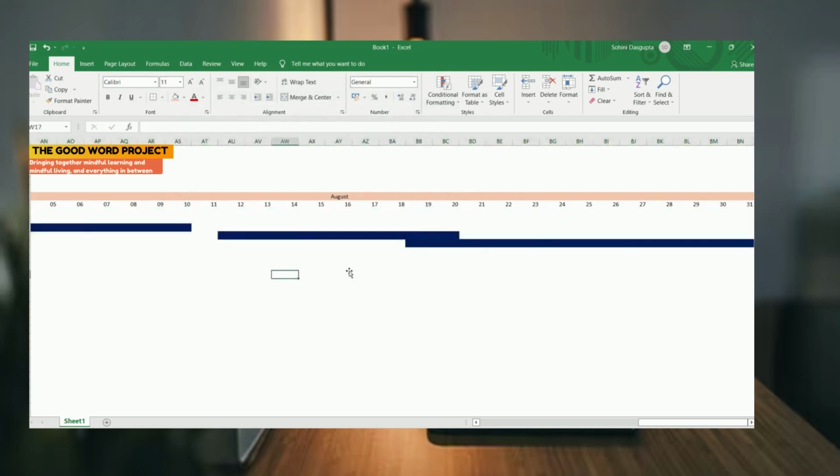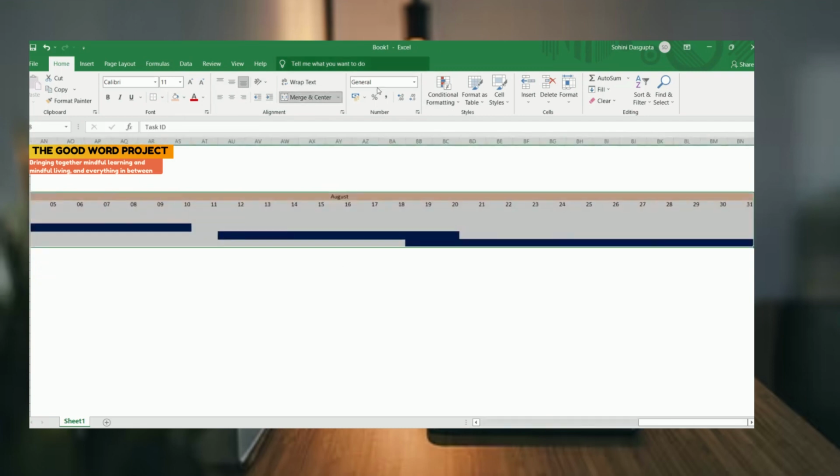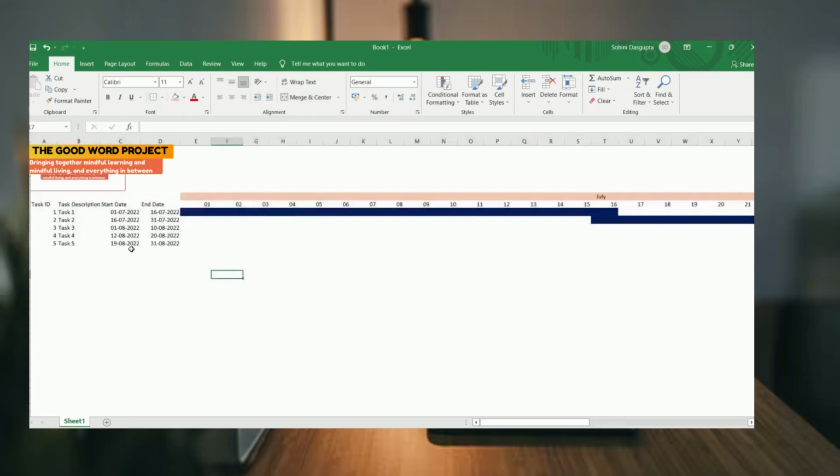Yep. So as you can see, we have created this Gantt chart. Of course, you can go around making a few element changes so that it looks prettier. You can put different color codes so that they look cleaner.